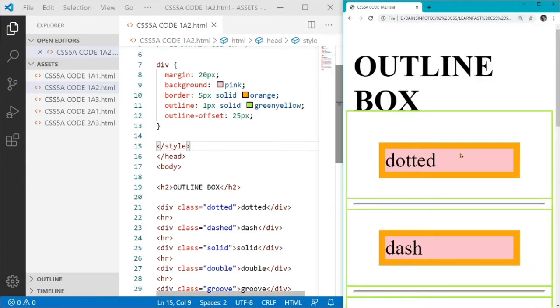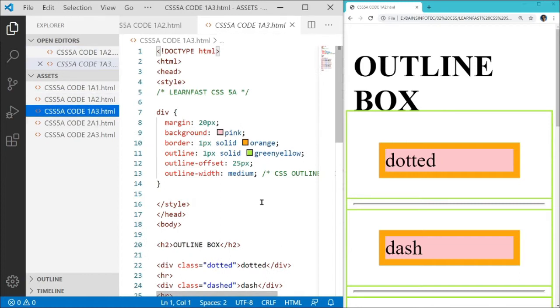This is our content, and between the content and the orange border we have some padding, maybe about 2 or 3 pixels. So we have 5 pixels of border, then 25 pixels before we get the outline, which is the green box out here.